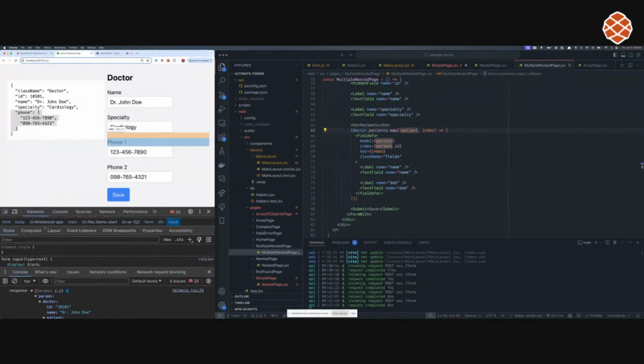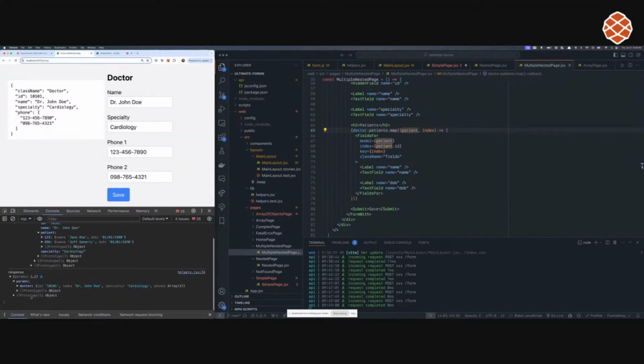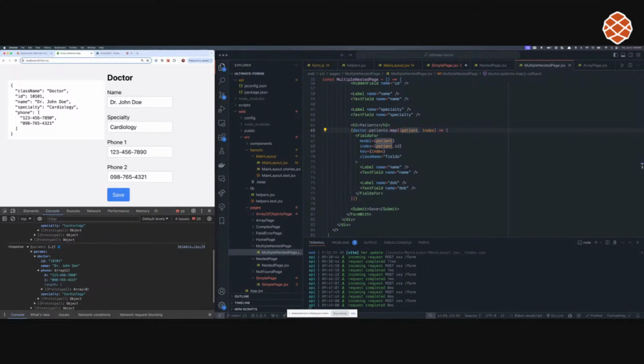And you'll see this, whoop, now it's getting too big here. Hold on. So this kind of has this syntax, doctor phone, and then if it's just open empty square brackets, that's an array. And then we save this, we'll see this comes back as a doctor with phone numbers, just an array of phone numbers.